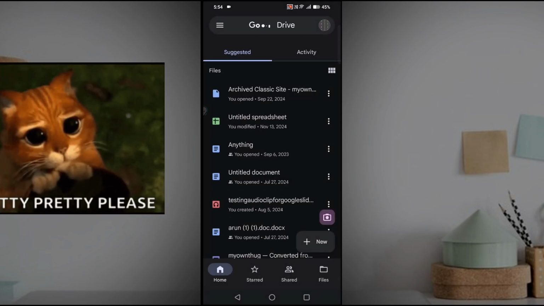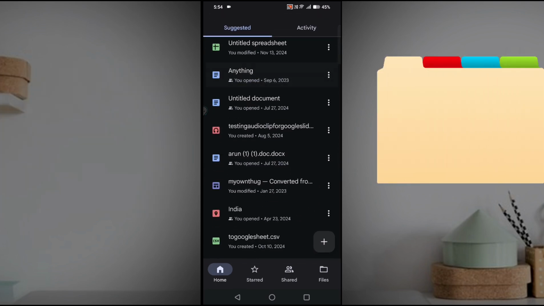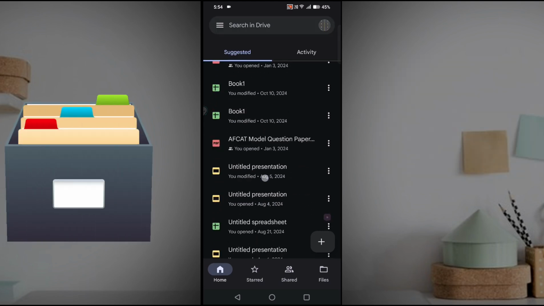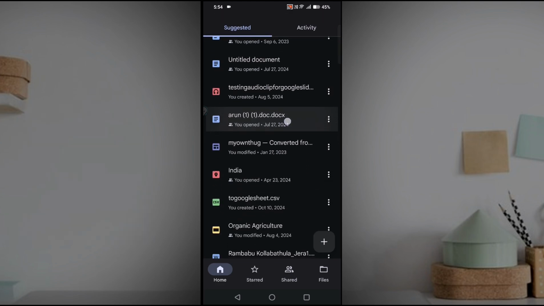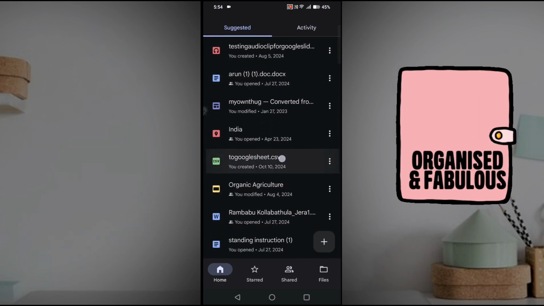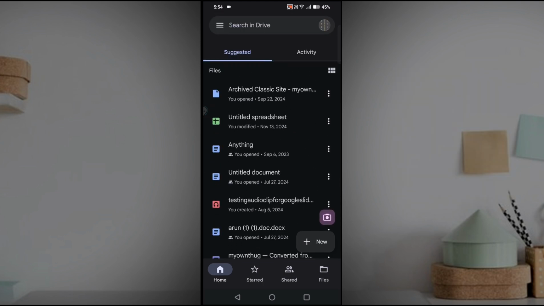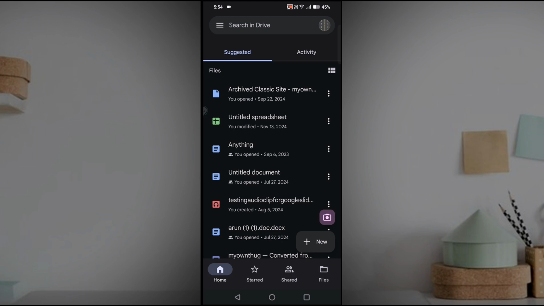Okay. See here, this is my home screen of this Google Drive app, and there are folders, there are some individual files, everything clubbed up, which means it's looking like a mess. All the combinations of the files, there are some PDFs, some documents, some photos also, .csv, this is the Excel file. How you can organize or make them look good and easier to navigate. For example, in future, if you want to search for any resume of yours, you need to organize them first.